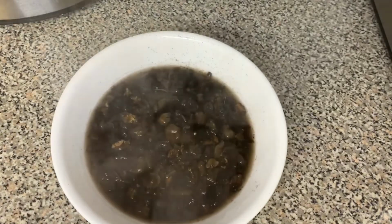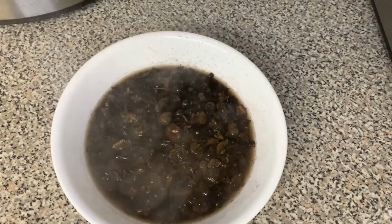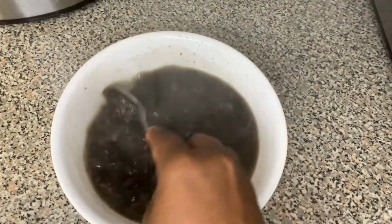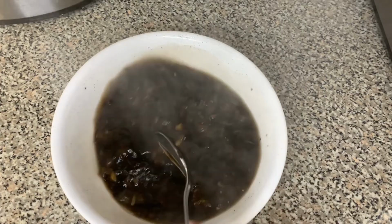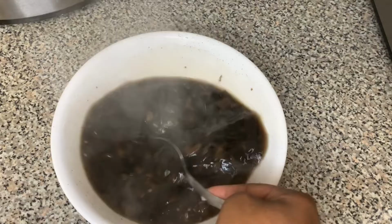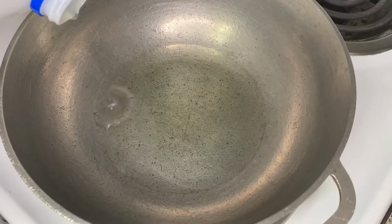And sometimes I don't use any Djon Djon at all because I don't have it, and I only use the Djon Djon Maggie. I'll show you soon enough what I'm talking about, okay? So here I put some hot water into the Djon Djon, which is the mushroom, so that it can soak the flavor from the mushroom. And we're just going to let that sit for about 20-30 minutes, overnight if possible.